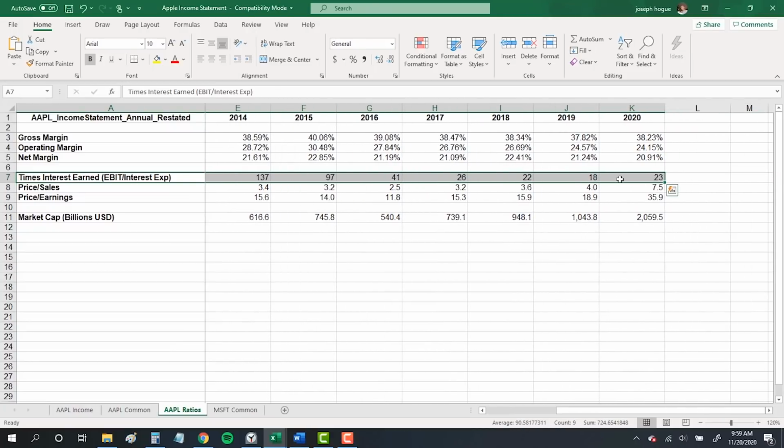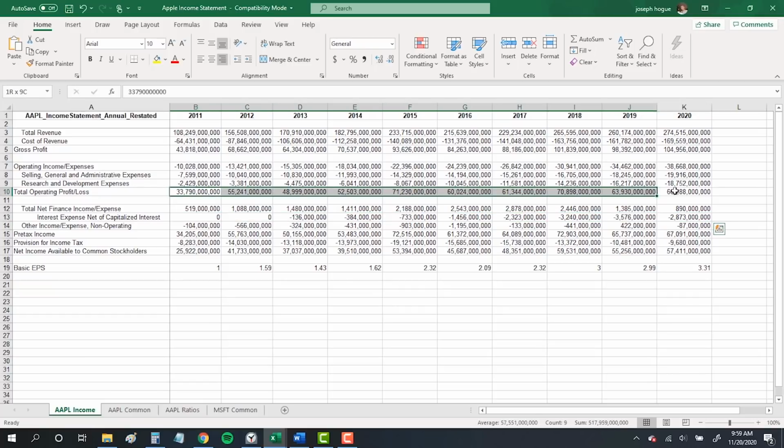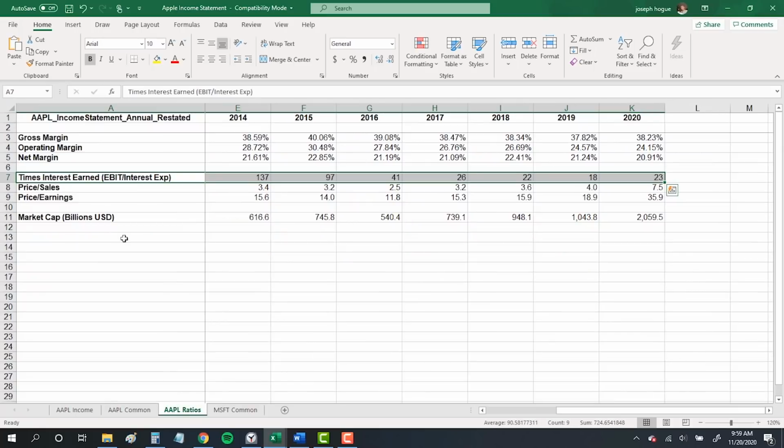You see here that while it has decreased a lot, Apple is still able to cover its interest payments by more than 20 times. Now I'd watch that it doesn't get much lower than this, but I have a feeling this measure is going to be getting even more important over the next few years after all these companies that have just loaded up on debt this year to fight that pandemic. So all your airlines, your cruise companies, all those retailers that have borrowed tens of billions of dollars, you really need to be watching and comparing this ratio.